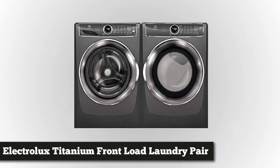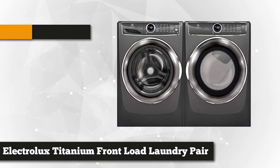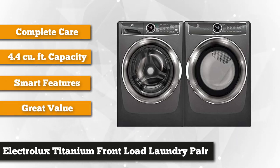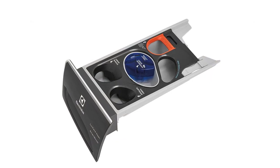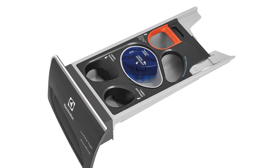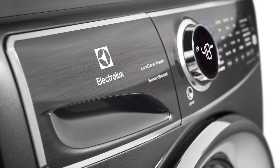Product number three is the Electrolux Titanium Front Load Laundry Pair — the EFLS627UTT 27-inch washer and EMFE627UTT 27-inch electric dryer. The duo is powered to give excellent fabric care. The front load washer has a capacity of 4.4 cubic feet, which easily cleans even king-sized comforters. It boasts amazing features accessible via the innovative IQ Touch controls. Its impressive detergent dispenser is recognized as the world's first adaptive dispenser, accepting pods and any kind of detergent. The LuxCare wash system is powered by smart load sensing, temperature control and enhanced wash actions.